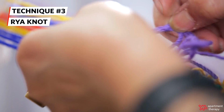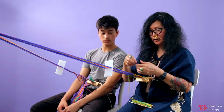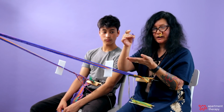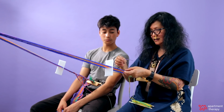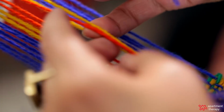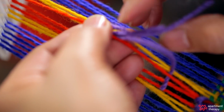The raya knot is a knotting technique used in rugs, and it's also called a Turkish knot. So all you need to do is cut a whole bunch of yarns about approximately this size, which is about 1.5 inches. Okay, and you take 2 sets of threads, you wrap it around and put the ends through, and you pull it down, and you keep repeating that.